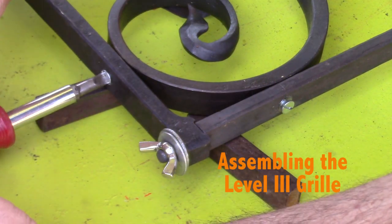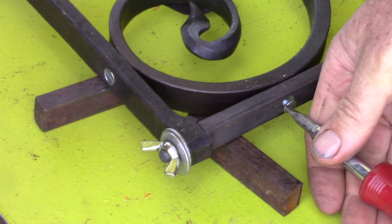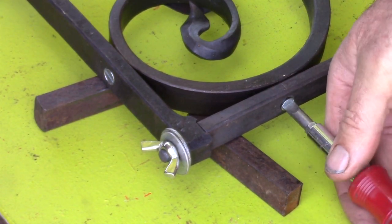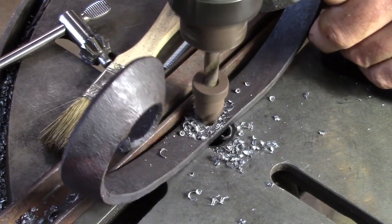Take the frame apart, drill and countersink, and then you can screw the scrolls into place. That's what I'm doing here. And that's really handy. It saves me having to get a bucking bar or something under there if I need to head over the rivets.